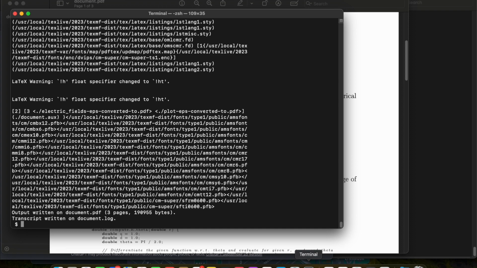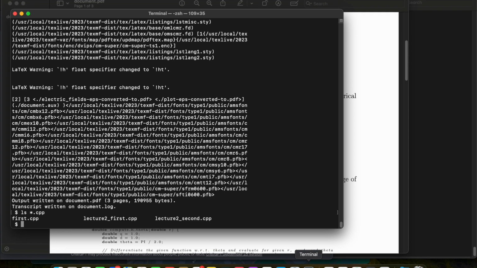So this is a little bit tedious, especially if you have to constantly change something, if you are in the process of trial and error. You won't have to do everything all the time. You won't have to repeat the simple things every time. And if you want to make sure that you won't have to repeat the same steps every time, creating a bash file is the way to go. For example, now we had these CPP files that we had called in our file. Say that for one of them, lecture 2 second, we want to make a change to that.